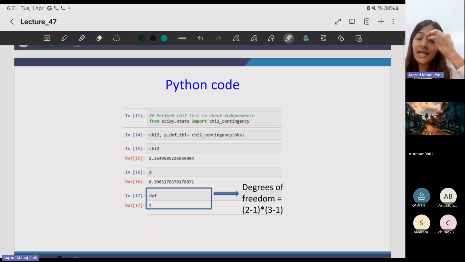For that, you'll need the chi-square table. Let's say you don't have the chi-square table with you, or you don't know how to read it. What you do is go to Python and use the PPF function, the percent point function, and you'll get the chi-square critical value. You only need two parameters there. One parameter would be your degree of freedom. Another would be the level of significance that you want to test at. Compare that value with the one from the frequency table, and you'll be able to see if your variables are independent or not.